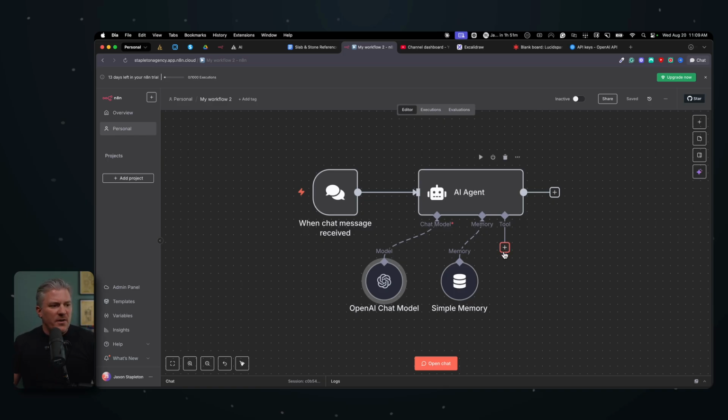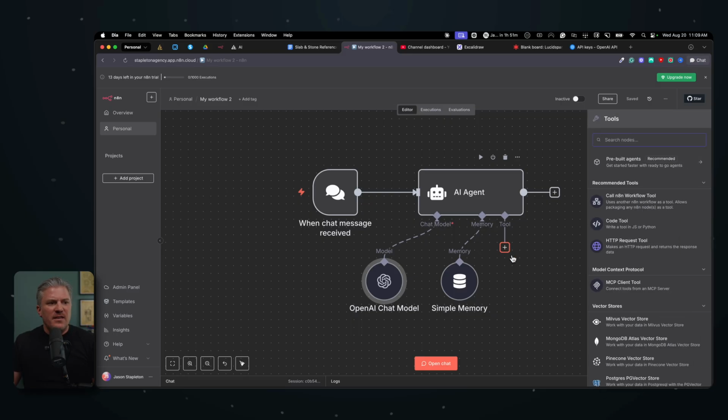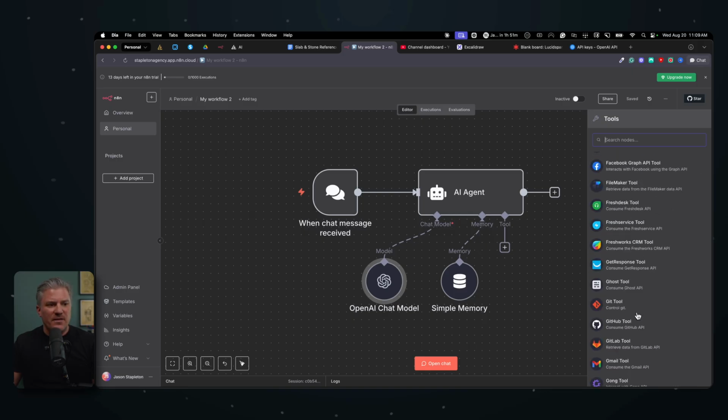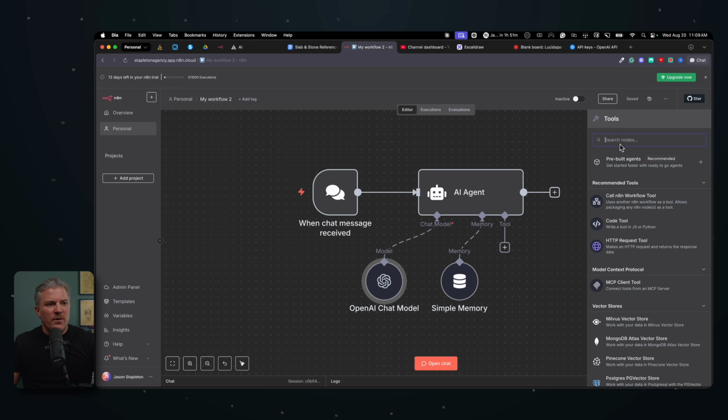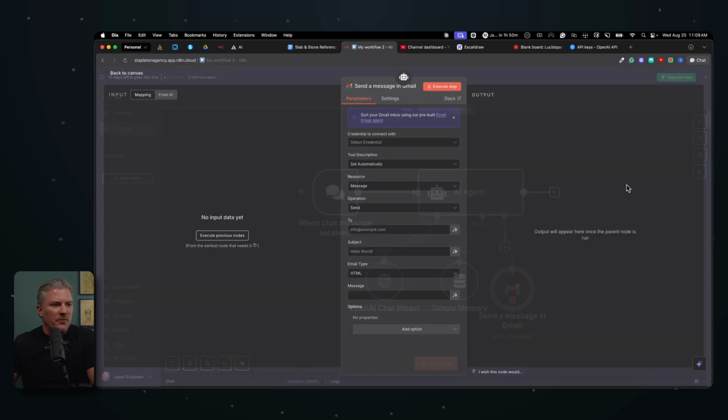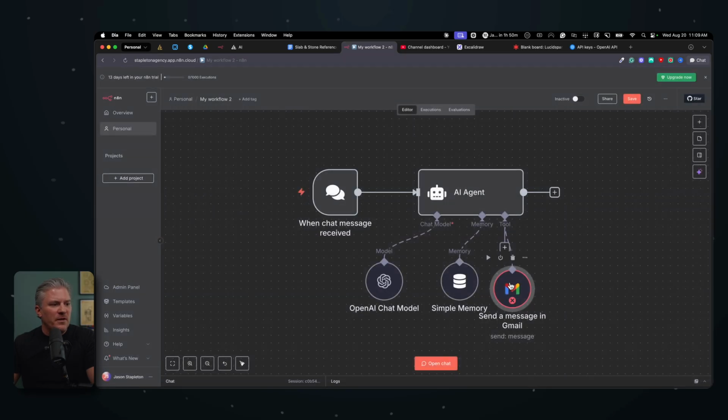And so over here in Tools, this is a really great feature of N8N and their agent builder, is that they give you access to a ton of tools in here, just about everything you can think of. And what we're going to do here in the search is just type in Gmail, okay? And we're going to connect our Gmail tool. And just like in the previous videos, until we connect our account, it's going to give us that red X and tell us that there's nothing that they can do. And so we need to set up some credentials. So we're going to do that in just a second.